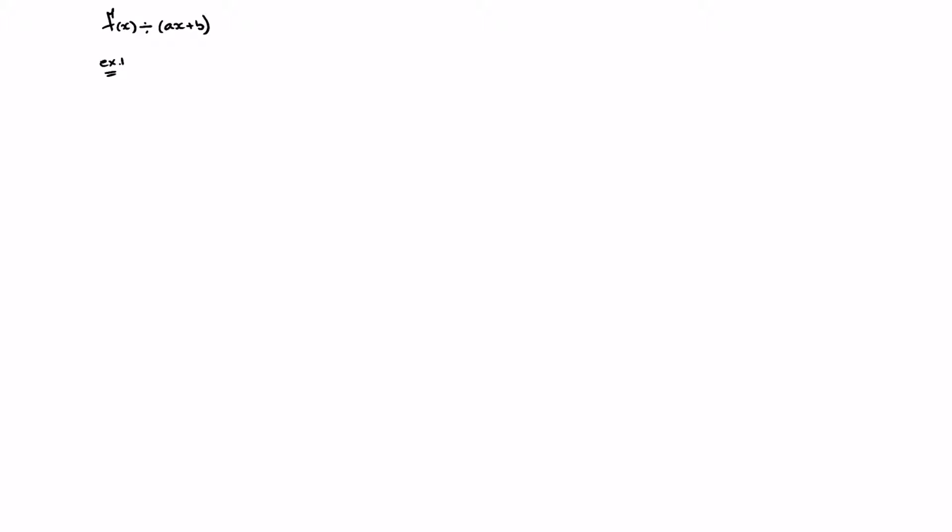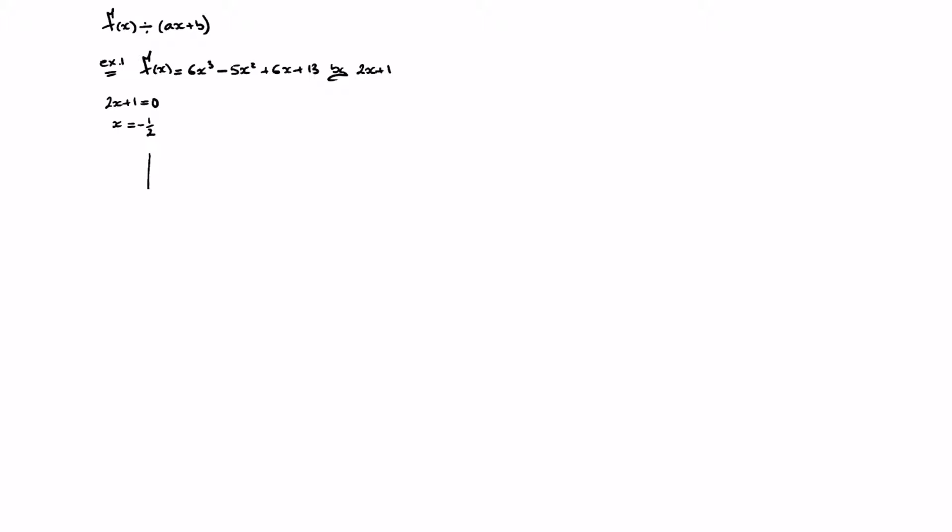We need to divide the polynomial f of x, which equals 6x cubed minus 5x squared plus 6x plus 13 by 2x plus 1. Now, the way we do this is we start by solving the equation 2x plus 1 equals 0. And it doesn't take us long before seeing that the solution to this is x equals negative 1/2. We now use the nested scheme to evaluate this polynomial function f of x at x equals negative 1/2.